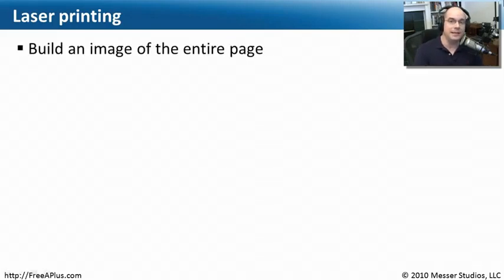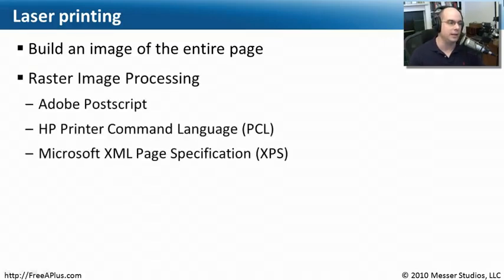What we're doing is sending a representation of what the page should look like to the laser printer, and it builds the page out in memory. It builds an entire page of what it should be printing before it ever starts the printing process. So when you finally hear the laser printer starting up and pulling in the paper and printing, it already knows what it's about to print. It's already done the calculations.